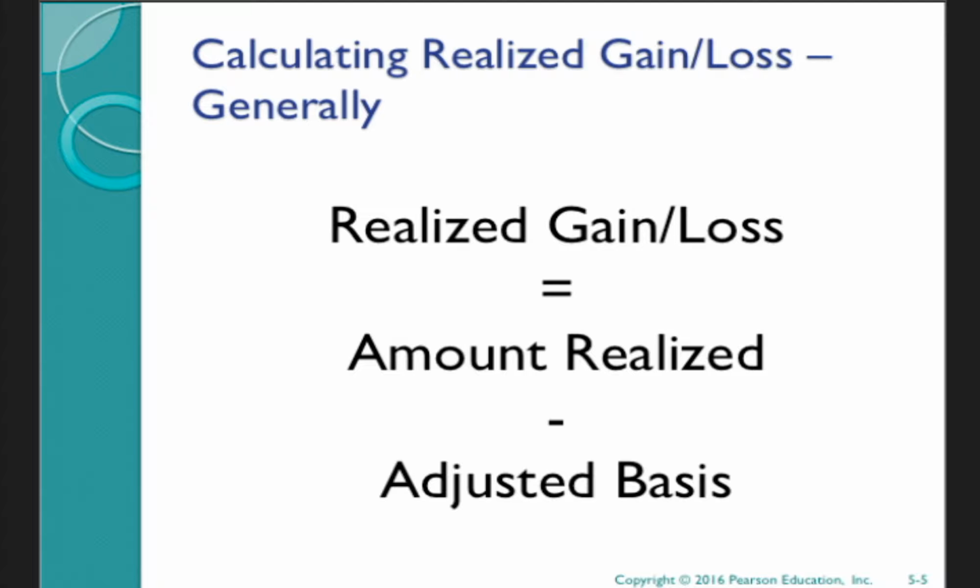So the calculation for realized gain or loss generally is just whatever the amount that you got on the transaction minus whatever your adjusted basis is. So obviously, you're not going to be taxed on the basis that you have in the asset, which the starting point for that is generally how much you paid for the asset. This is just a way that the tax code gives you back what you paid for it, so you're not basically being taxed on it twice on that money.